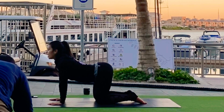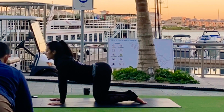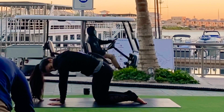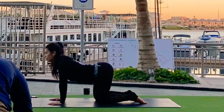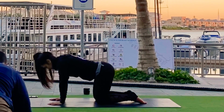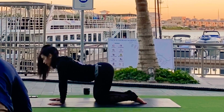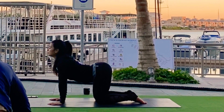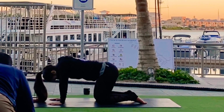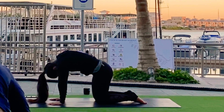Inhale, arch, gaze up, flow with your breath, find your own rhythm. Exhale, rounding your back, draw your belly in. Inhale, open your chest. Exhale, round. Inhale, arch. Exhale, round. Inhale, up. Exhale, down.